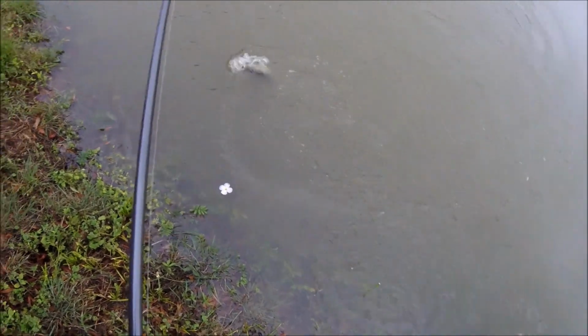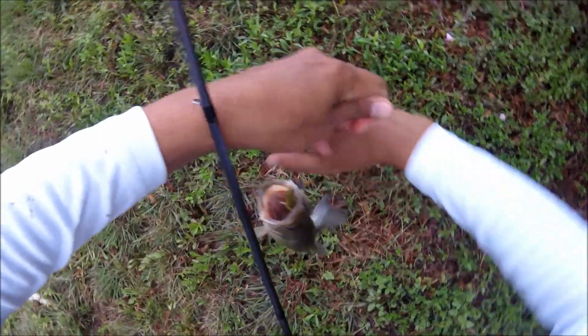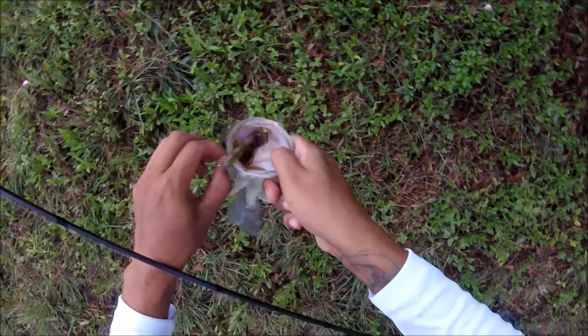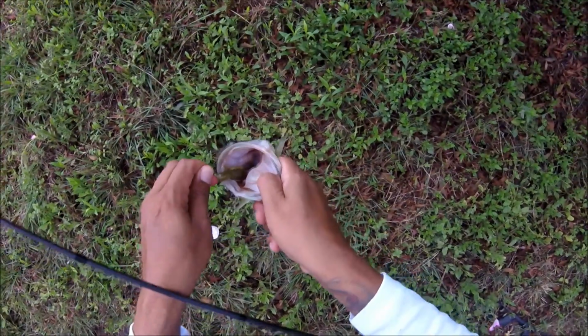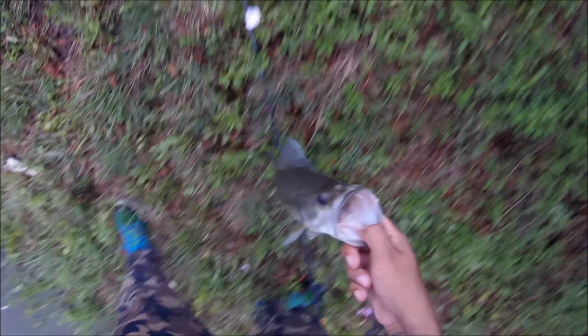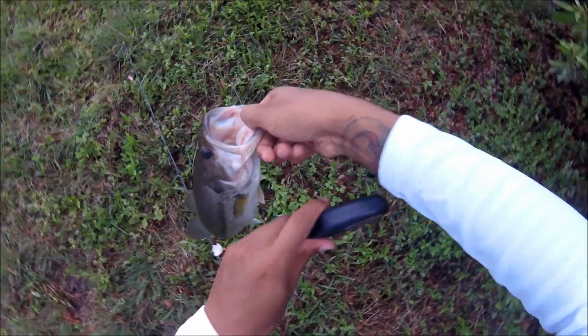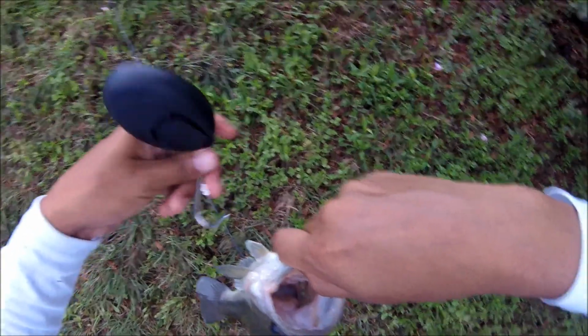Look at him making a big old scandal. Oh, man, this dude is chunky. Hey, it's a good fish. Got some weight on him for sure. Just for fun, let's see what he's pushing. Might be a pound. Maybe, we'll see.